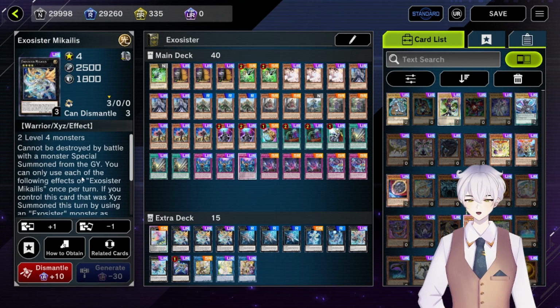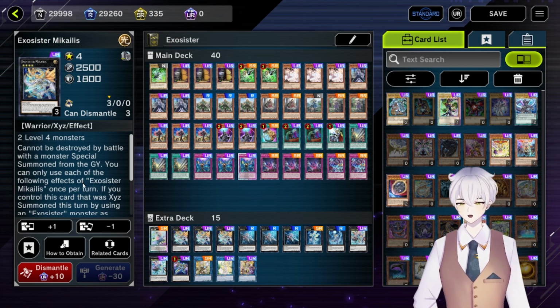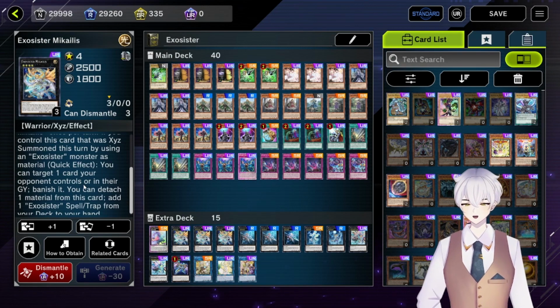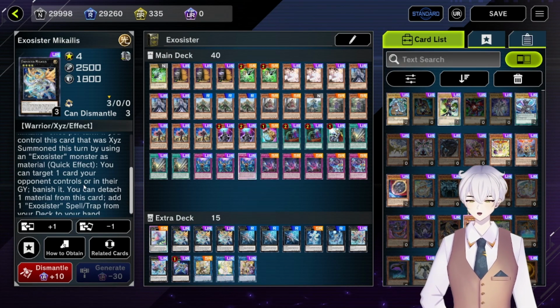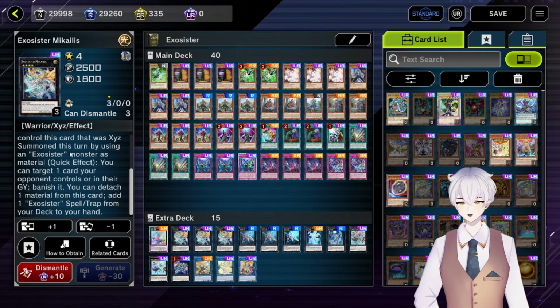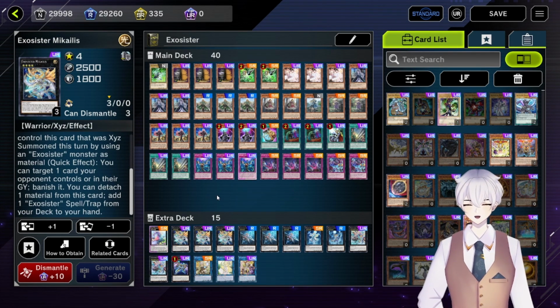level 4 monsters, can only show a battle with a monster special from the graveyard. You can only use each of the following effects once per turn. If you control this card that is Exisummon this turn by using Exosister monsters as material, you can target, as a quick effect, 1 card your opponent controls or in the graveyard, banish it, and then you can detach 1 material from this card, add an Exosister spell trap from your deck to your hand.